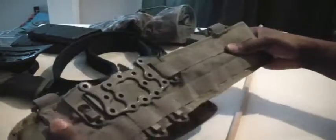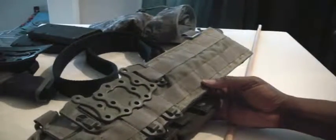You don't have it in the middle anywhere. To me, it would have been nice if they would have had a third one, but you only actually have 2 points where you can attach something directly to your belt through the sleeve itself. And of course, this is the other opening here. So it's not much to it, but that's the BDS Tactical MBS modular belt sleeve.